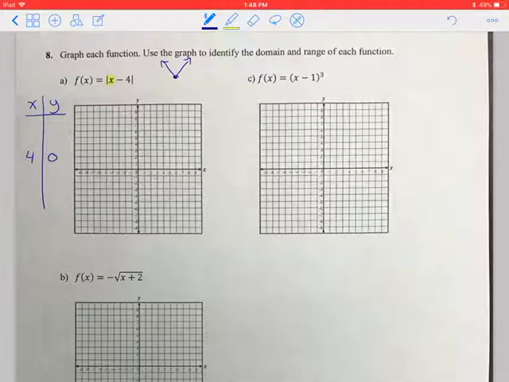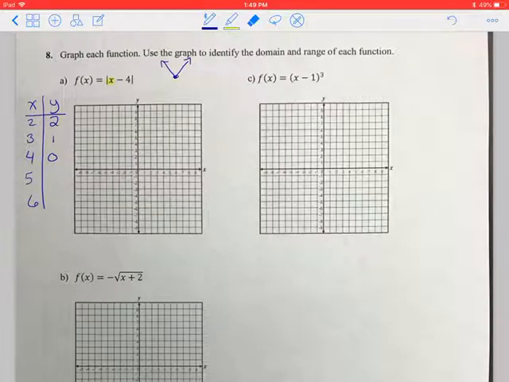So then what I would do is try to pick a couple of values bigger than 4, so maybe 5 and 6, and then a couple of values less than 4, like 2 and 3. Okay, so if I plug in a 2, that's going to be the absolute value of 2 minus 4, which gives me the absolute value of negative 2. And that's going to give me a 2. All right, and I'm just going to keep drawing that up here. Then I'm going to do the absolute value of 3 minus 4. That will be the absolute value of negative 1, which is 1.